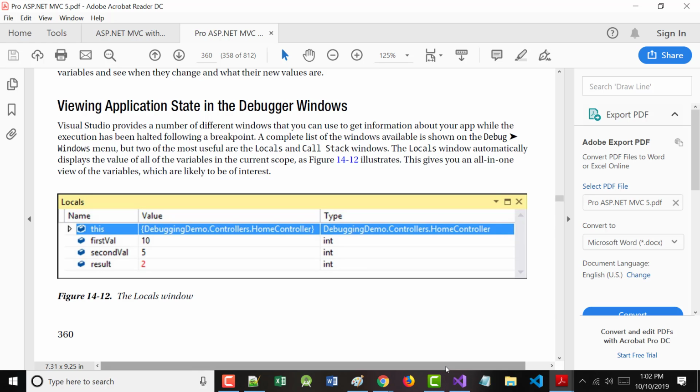And it has its current value, and it has the type of variable it is. So when you go into the locals window, you can click on these and put what's called a watch. So as you're stepping through different lines, it'll automatically show you just that variable and how it's changing.